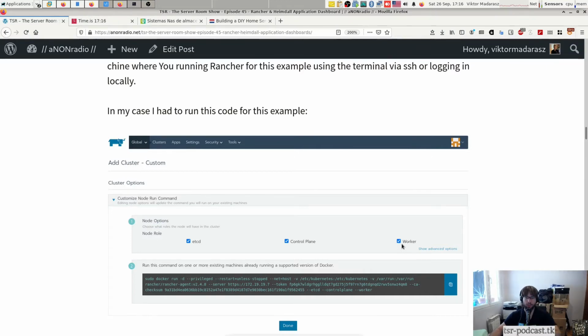You will see that when you mark and unmark these boxes, the underlying code you will need to copy and run on the underlying host where Rancher is running on top of the Docker engine slightly changes, so make sure all three are checked, and then you copy the code.